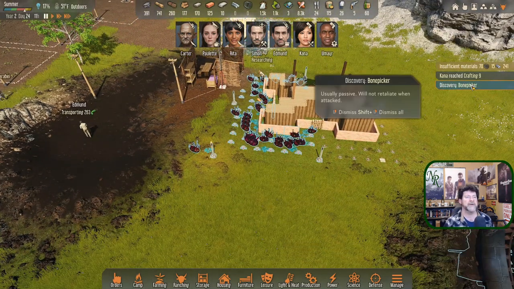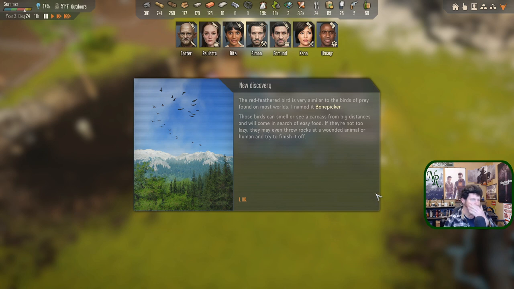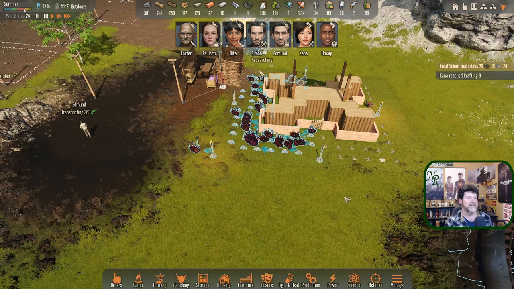A bone picker! We finally got one. The red-feathered bird is similar to the birds of prey found in most worlds. I named it the bone picker. These birds can smell and see a carcass from big distances and will come in search of easy food. If they're not too lazy, they may even throw rocks at a wounded animal or human to try to finish it off. Oh, I wonder if there's an animation for that.